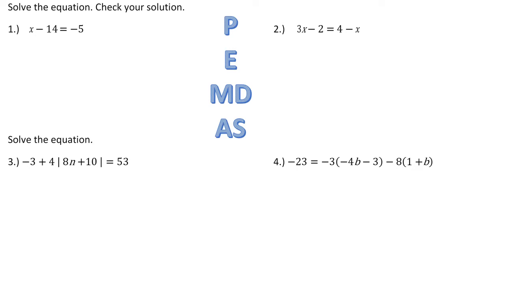Similarly, the E for exponents refers to powers. If we talk about the square root sign, that is something that can be written with a fractional exponent. So there's different ways to represent that E. M and D are multiplying and dividing, but those are two different sides of the same coin. They're inverse operations, and the same thing with adding and subtracting. So when it comes down to multiplying and dividing, we go from left to right, and the same thing with adding and subtracting. So it's fairly straightforward what we do for number 1.